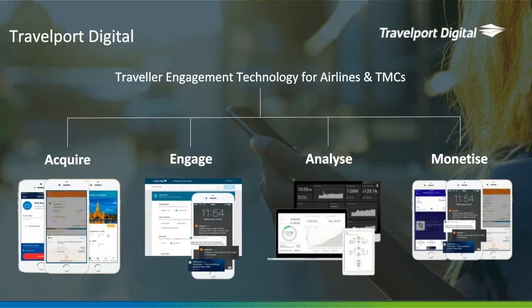So some of the customers that use this technology you might be familiar with. For example, EasyJet is a large low-cost airline in the United Kingdom. Etihad Airways is a full-service airline that operates out of the United Arab Emirates. And Singapore Airlines will be three of the large airline customers that use this technology. And on the travel agency side, BCD Travel, many of you may be familiar with, is one of the world's largest corporate travel management companies.